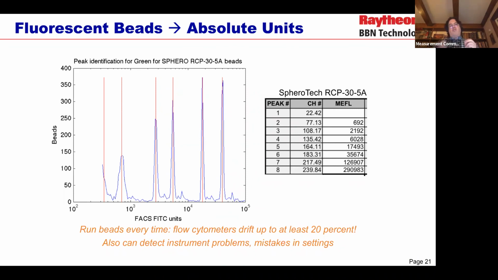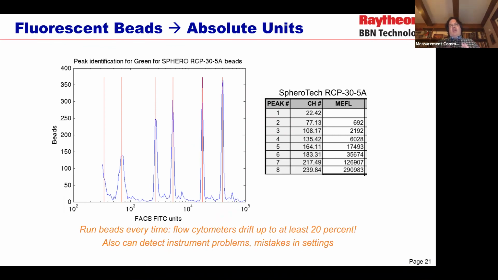There are these wonderful beads that have been developed by a company called Spherotech and now certified by NIST that give you a set of irregular peaks. So if you can see a set of peaks in the intensity spectrum, so basically you've got very high peaks and not quite so high peaks and so on, 6 or 8 peaks.